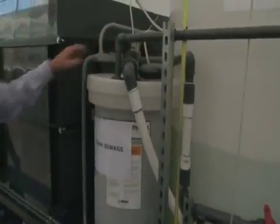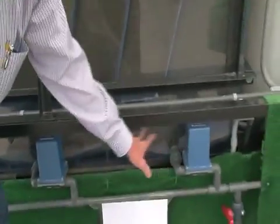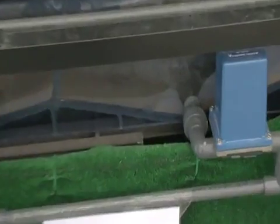From here it passes on into the first agglutinator. As you can see, we're forming flock. What this flock is, is all of the bad stuff that's in the water clumping together, and what will happen is this flock will form bigger and bigger particles and it will drop to the bottom. This is what we call the sludge, and we take the sludge out at regular intervals. It just comes out, the valves open, and we send it to a tank on the other side.